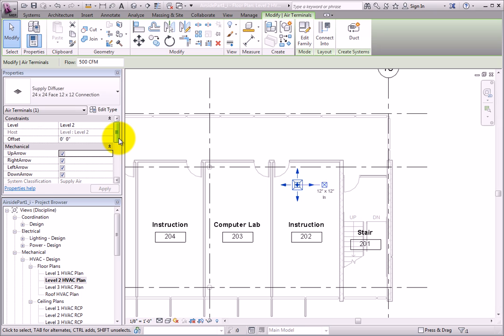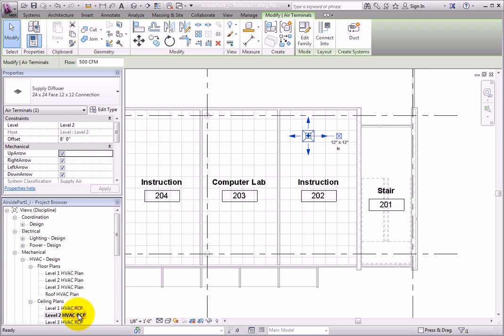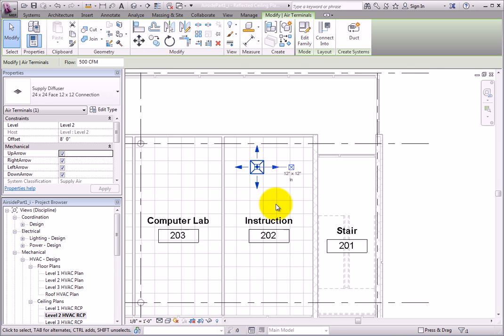You just have to make sure that you set the offset to match the ceiling height. So I'll change this offset in the Properties palette to match the ceiling height at 8 feet or 2,438 millimeters in the metric file. Now when I switch back to the reflected ceiling plan view, the air terminal is visible here.